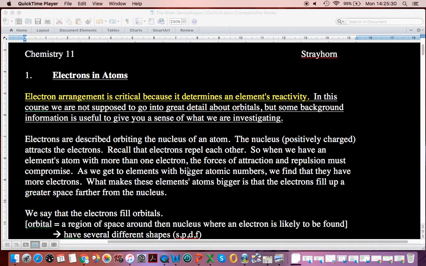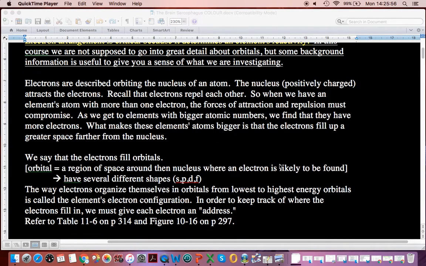So some of this stuff we've covered already. In chapter 10, the last 5 or so pages of the textbook, we looked at electrons in atoms, and that meant you were figuring out electron configurations for assorted atoms. So we know electron arrangement is hugely important because it's going to dictate the chemical reactivity for a given element. We want to arrange these properly.